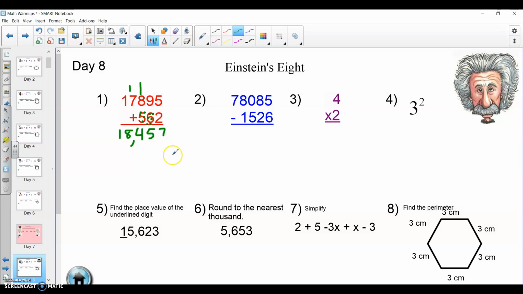Chat, give me a thumbs up. You got it right. Number 2 is subtraction. You must start in the upper right-hand corner. Like addition down here, we could do 2 plus 5. It's called the commutative property. It allows you to switch and flip and still get the same answer. But you do not have the commutative property in subtraction. You must start at the top.